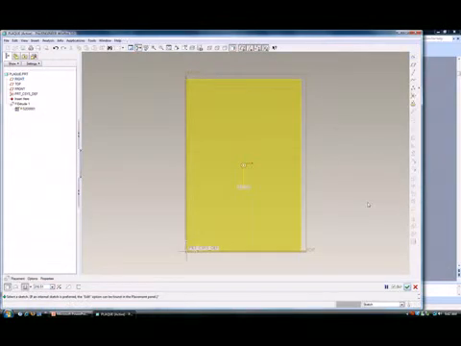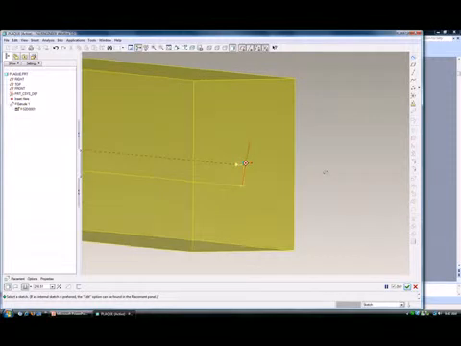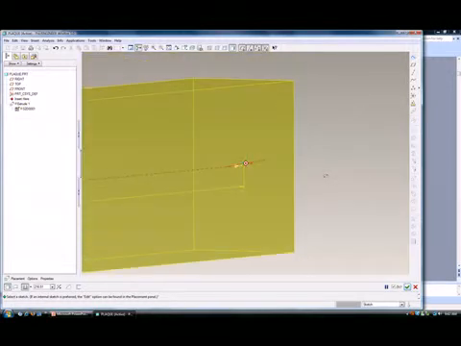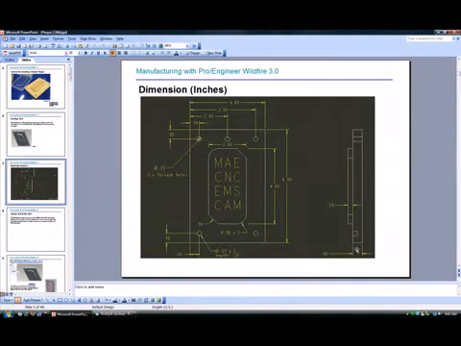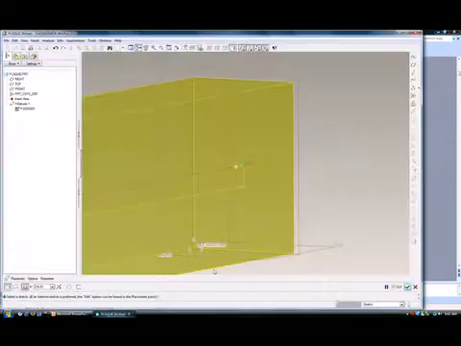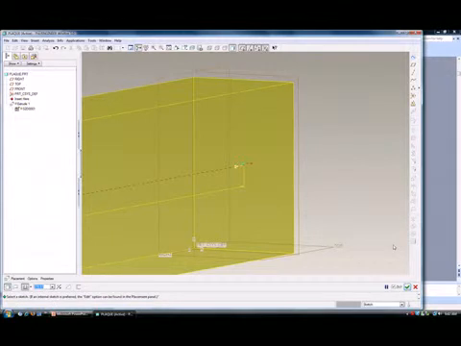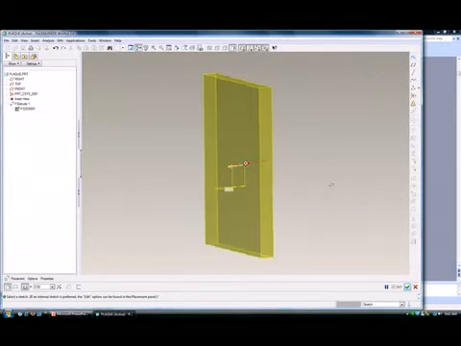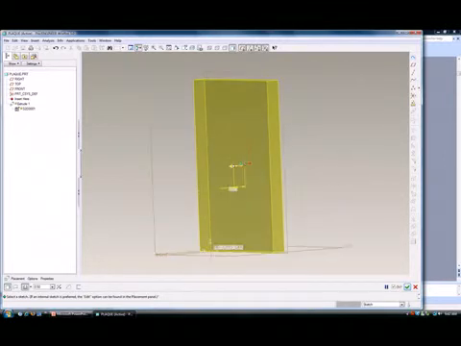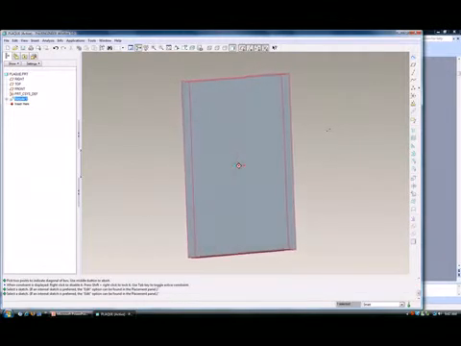Now Pro E is asking us to define the thickness of this block. You can always hold the middle mouse button and rotate the screen so you can look at it in 3D form. Let me go back and double check. The thickness here is half an inch, 0.5. So go back to Pro E, you can specify the thickness here. Just put 0.5, hit OK, and you can keep rotating to see if everything is okay. Looks good. Press the OK button again. Here you go, we have created the base.